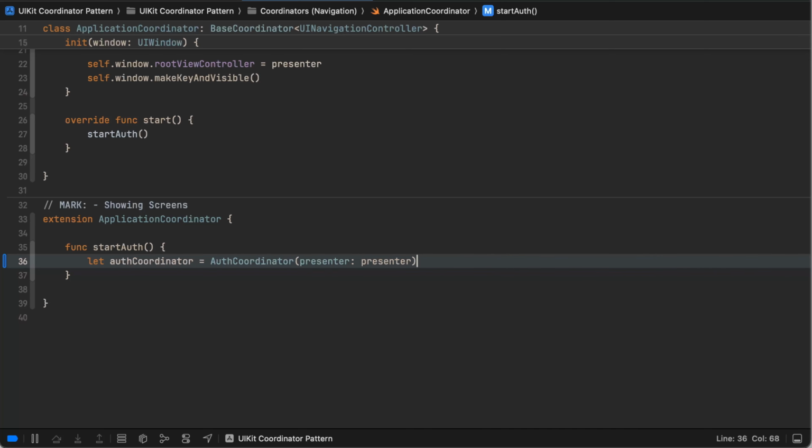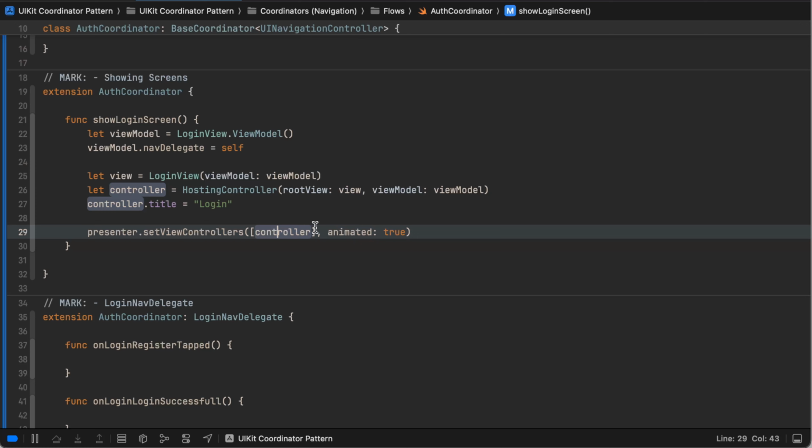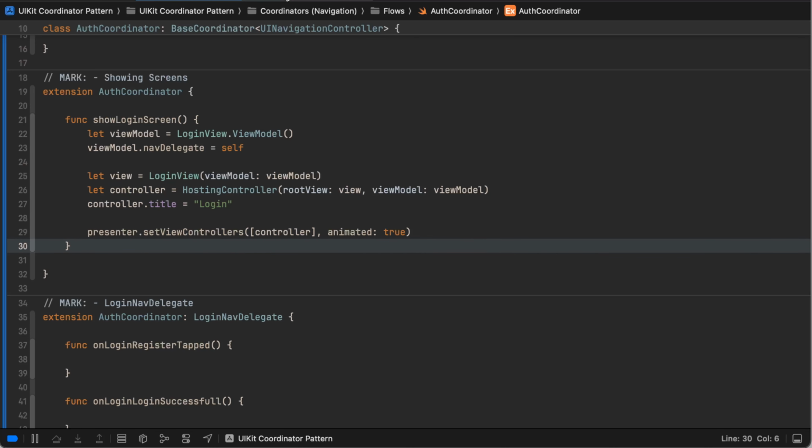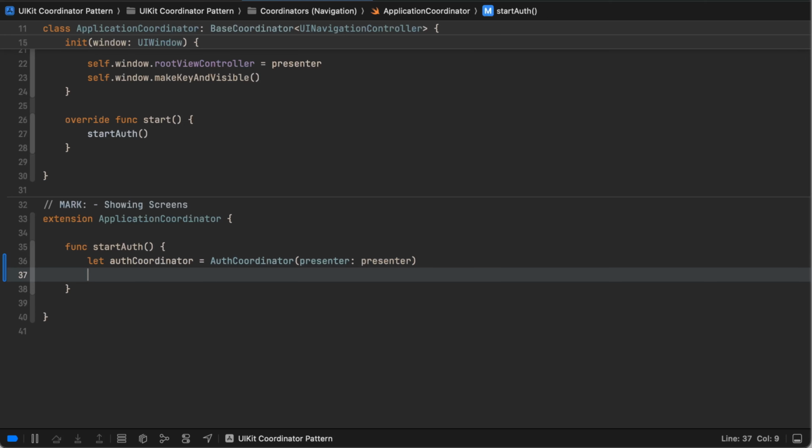And the reason we can do it this way is because inside the AuthCoordinator, remember, we are resetting the entire navigation stack with the setViewControllers. So even if the user was already on the home screen, it would just navigate away from that and reset the entire navigation stack. So we can reuse the same presenter for multiple root flows, which is pretty nice.